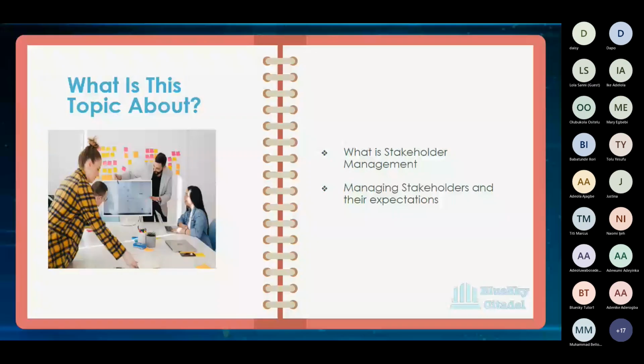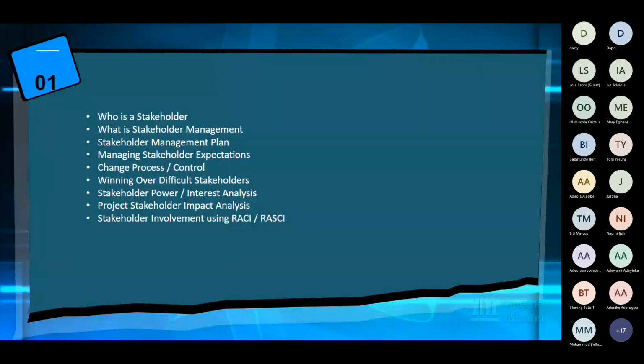Today, our topic is going to be covering, on a high level, what is stakeholder management, who is a stakeholder, and managing the stakeholders and their expectations as well. A few things that we'll be touching on tonight: who is a stakeholder, what is stakeholder management itself, the stakeholder management plan, the process, managing stakeholders' expectations, change process and control within Agile.